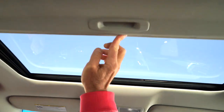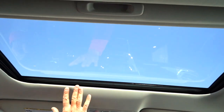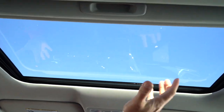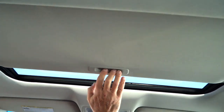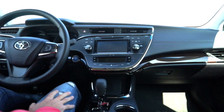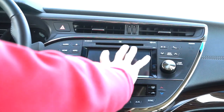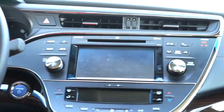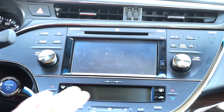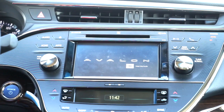Now for the driving portion of the 2015 Toyota Avalon. It does have a power sunroof — not opening it because it's cold — and the sunshade is manual. One really cool feature: when you push the brake and start the car, watch the center stack light up. It comes across in a really cool way — they've done a good job with it.